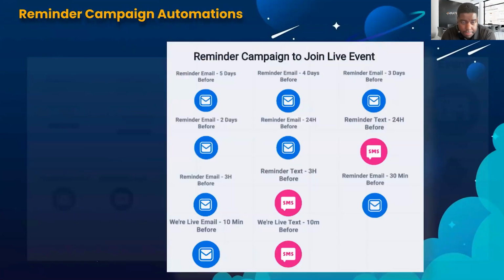5 days before the event, they're going to get an email. I invite you to make this email educational, inspiring, motivational. That's what's going to inspire people to show up, because they associate a good feeling with your event. 4 days before your event, you're going to do a similar email, motivational, inspiring, okay?